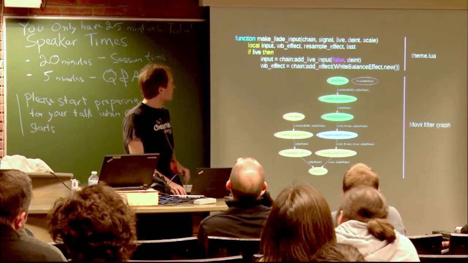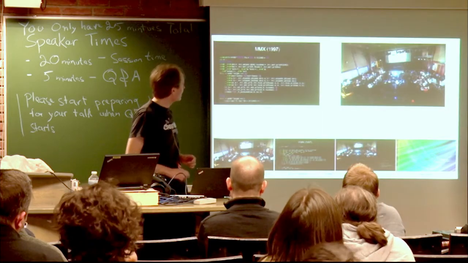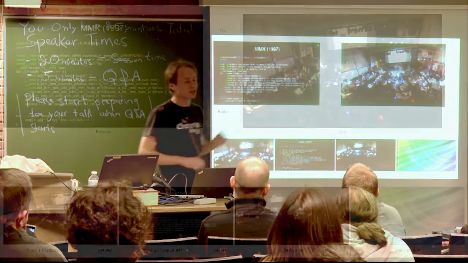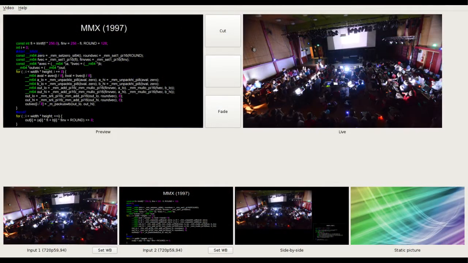So when we have this in the Nageru UI, it looks basically like this. I have now 6 different inputs. So I have the 2 inputs here, which are my card. There's the side-by-side view down here. There's a static picture, which you can choose. And again, this is, of course, all governed by the theme. The theme can say, oh, you have this many inputs, you have this many outputs. And most of all, you now have the preview and the live views.